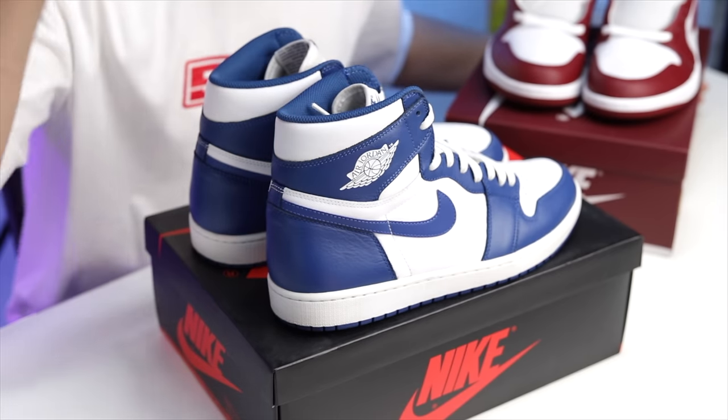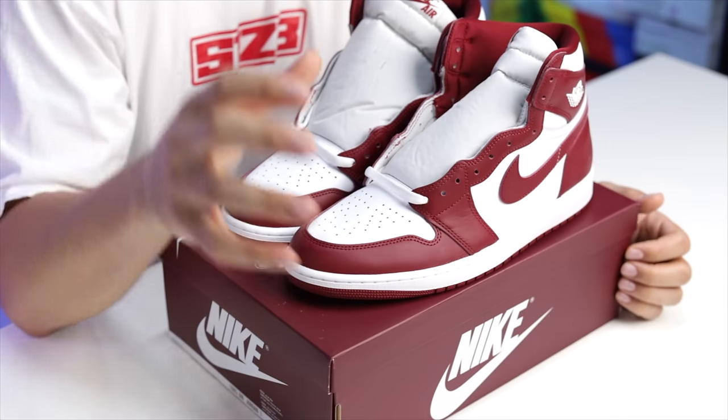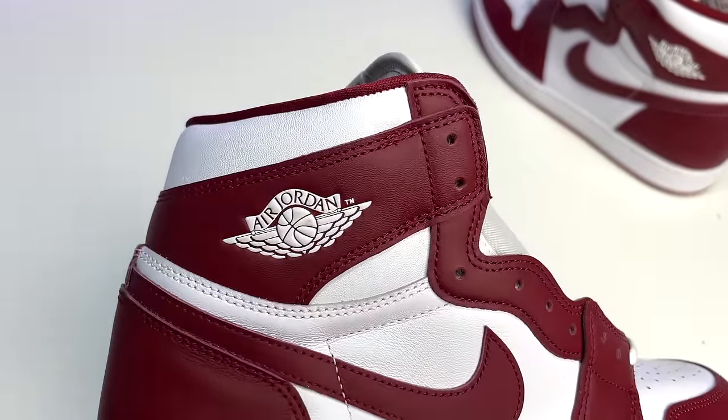Because of that, you might be able to catch the shoe on sale or even at an outlet. But remember — we said this same thing about the Storm Blue Ones, and I literally got those from the outlet for under $100, and look at the prices now. When it comes to an OG color-blocking style like this, it's hard to lose long-term. If the market is down and you catch these for $160 or even $120–130 on sale, five or ten years from now you might look back and be glad you grabbed them — maybe a little cheaper than the Storm Blues but similar trajectory.